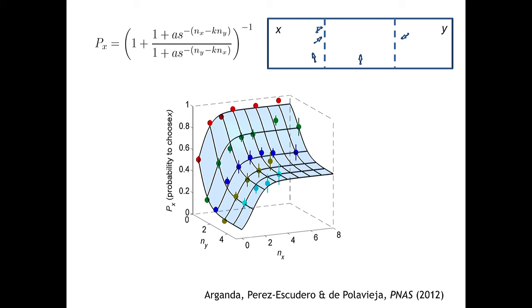So this is the formula we get from that idea that animals are estimating. In this particular case, it has two variables, number of animals at X and number of animals at Y, and three parameters, K, S, and A. And here I'm plotting NX and NY and my formula gives me this surface that depends on the values of the parameters. And I can change in the experiment the number of animals in each of the two options, X and Y. So imagine I change the animals in X and I have two and one in Y. That would be the prediction. You do the experiment, you compare. So you see, it's only two variables and three parameters.